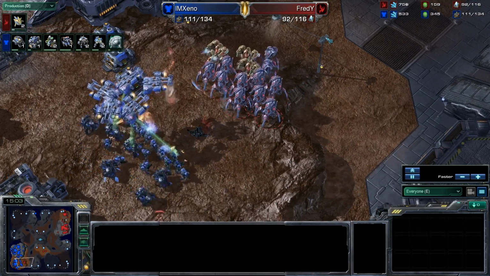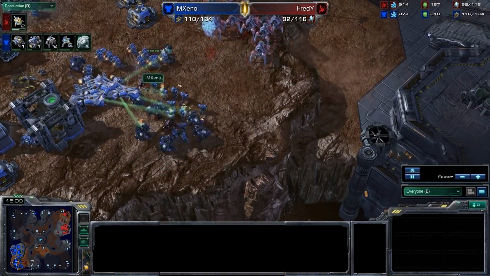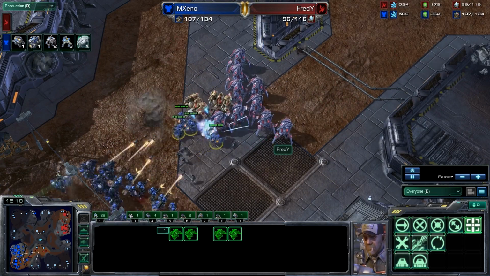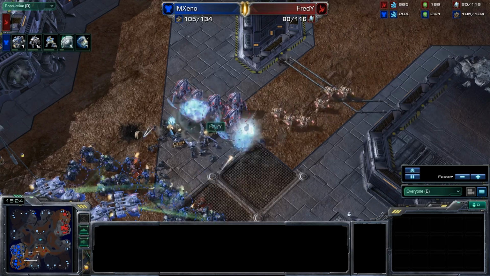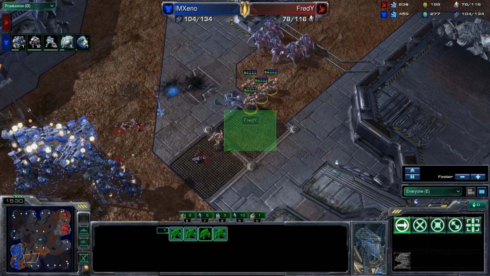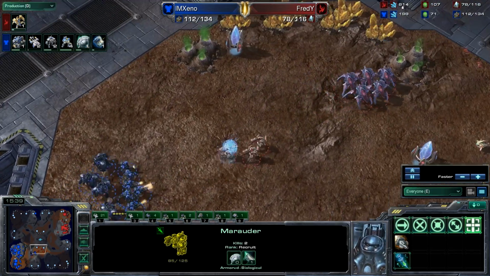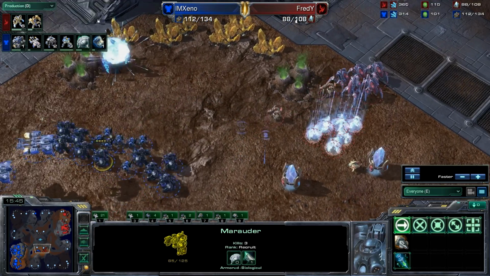Those Stalkers coming in, doing plenty of damage, but not providing the DPS necessary with all of these medevacs just healing all of that bio. Pulling the workers, chasing them back, trying to get that surround. Oh, another Immortal goes down, second Immortal goes down, third goes down. The Terran is just mopping up those Zealots. Without charge, without speed, those Zealots are useless. Especially when your attacker has +1 upgrade to his weapons.